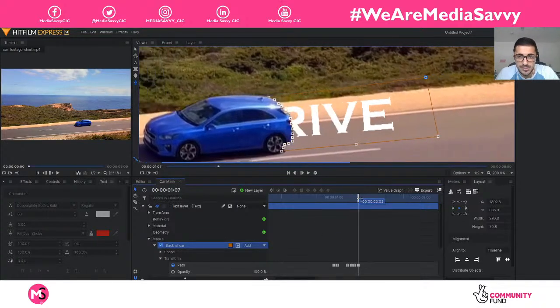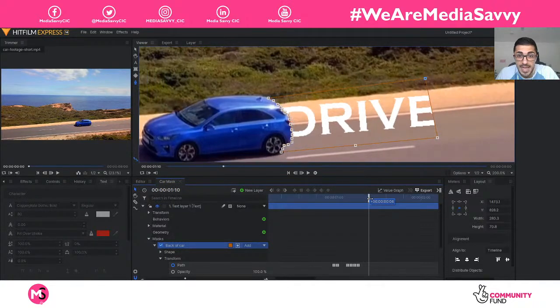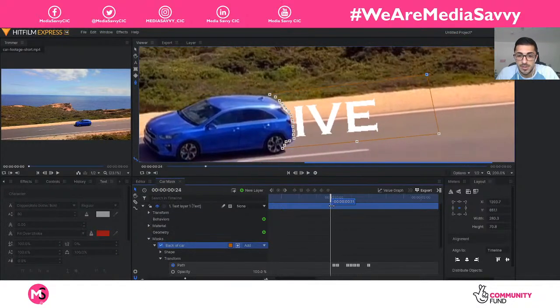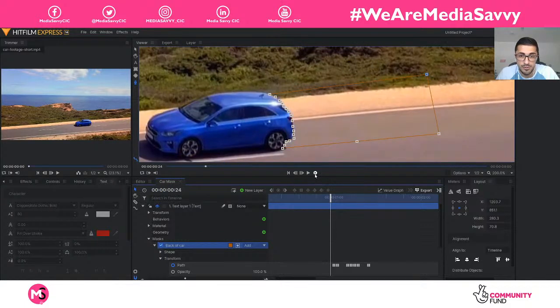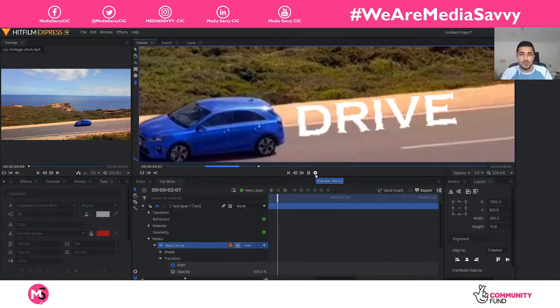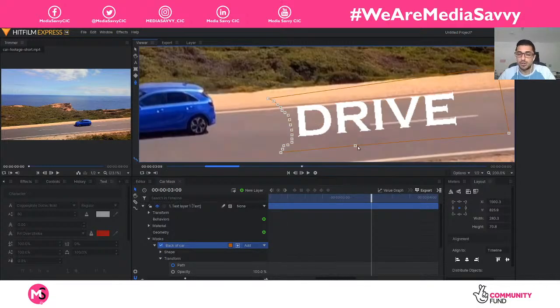So the point where it gets to there, can you see? I need that to come out to here because at the moment it's not big enough. So I'm just going to drag those points out a little bit further because it's cutting off the end of the text. Hopefully that's just fixed it. Let me just render that. Remember, we're going to do a little preview, that little play button there. Before I did that little bit on the end, it was just cutting off the text.